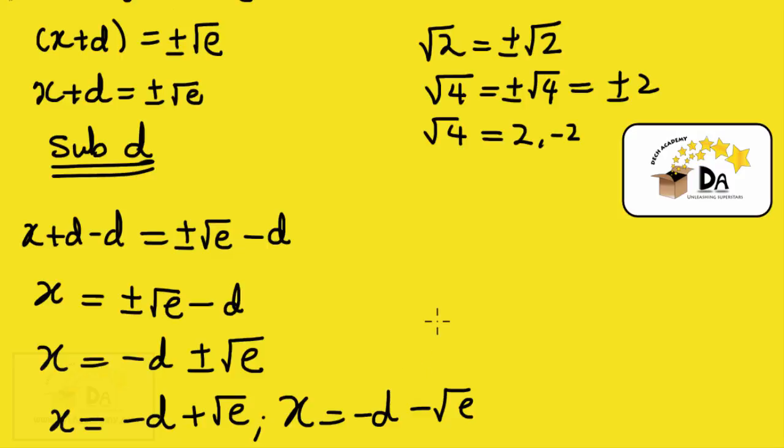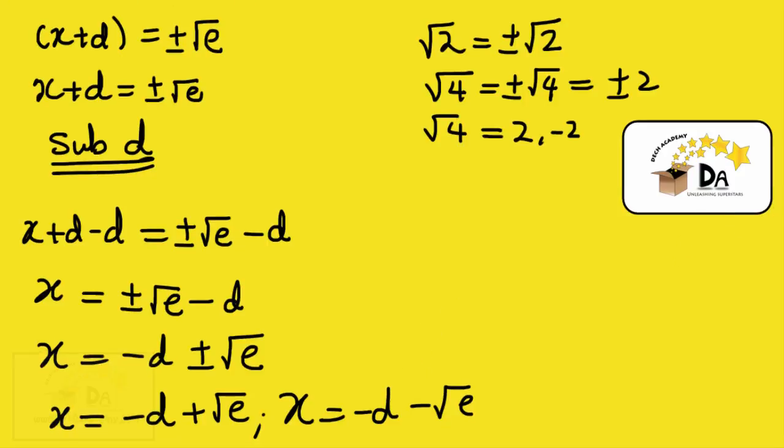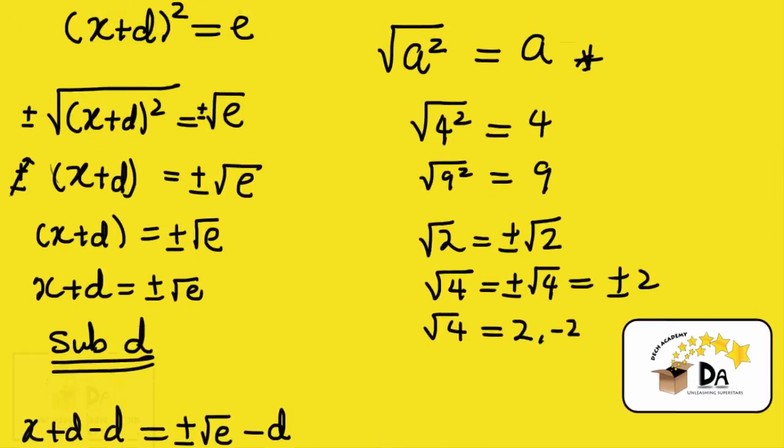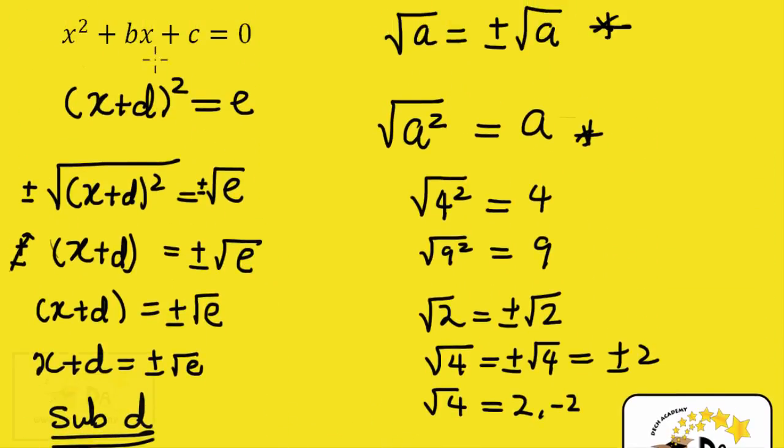Now, all this video is trying to do is show you the fundamental idea behind the method of completing the square. It's telling you that you start with an equation of this form where the coefficient of x squared is 1, and using the method of completing the square, you get that equation to be of this form where x is the variable whose values you're searching for, and d and e are just constants representing numbers like 1, 2, 3, 4.